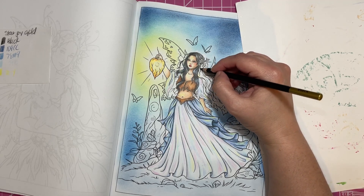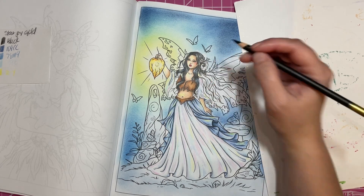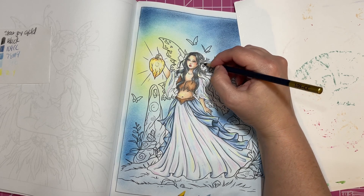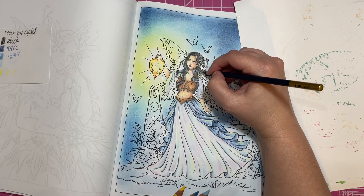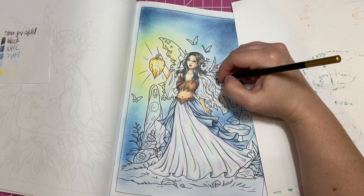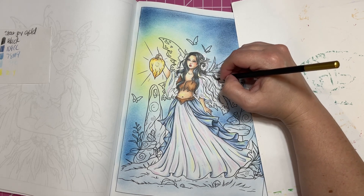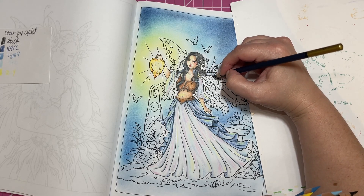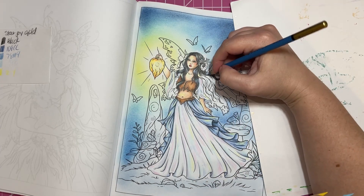Let me see what's going on around here. I know that this part here is going to be dark — a couple of little leaves and this little horn thing. Sometimes with these full body illustrations, the things get so tiny, so it's hard to figure out what's what. I did notice with these Star Joy gold pencils that the black is a little warm — it's on the warm side. So what I like to do when that happens is take a nice dark blue or really dark purple and add that over top, and it really makes it a nice deep black color. It's also beneficial because I'm having blue highlights in her hair this time.